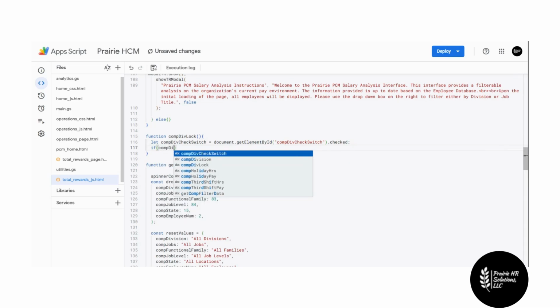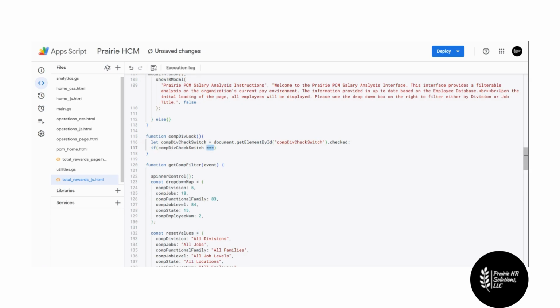So if comp div check switch is strictly equal to, now remember, one equal sign is very loose, kind of meets the criteria, but may not, but we're going to run it anyway. Two is value, if the value is equal to that.